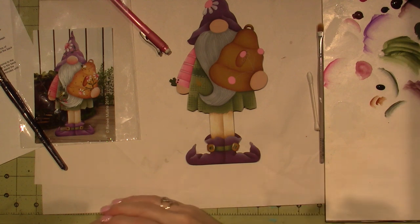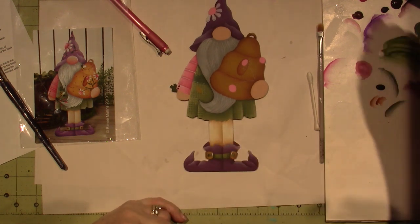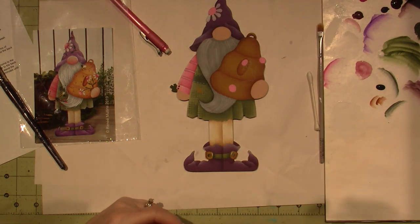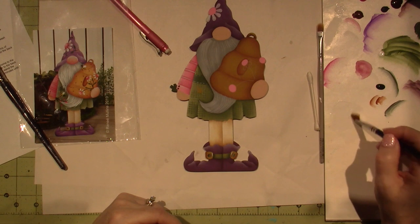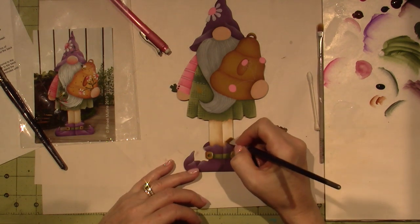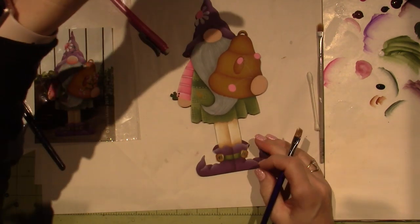I know I'm so far away, you guys, right now, but I think you get the gist. So I think my legs are done. I could highlight those again. I need a little more titanium. Oh, no, I have some. Just want to pop that a little more. Right down the middle. And on this side. Oopsie. I fludged.